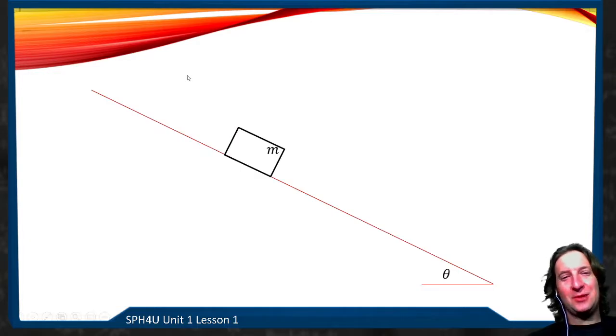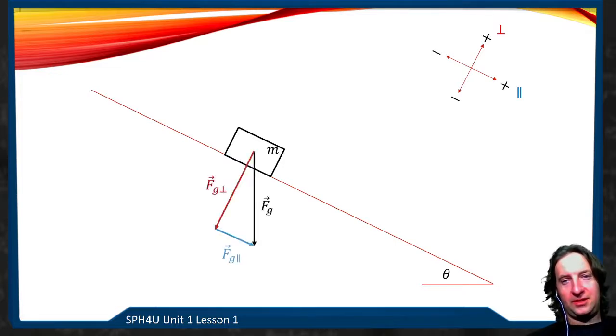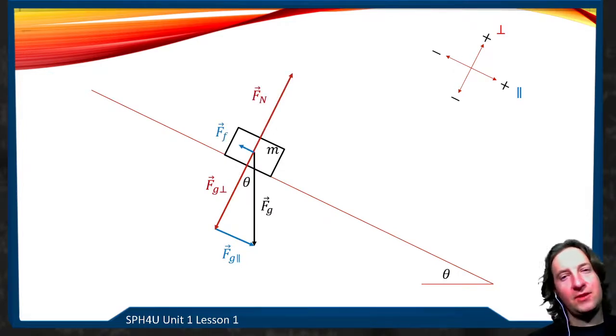All right, anyways. So same idea. Let's make ourselves our diagram. I draw a picture. Define our frame of reference, again, with the plus going down and the plus going up. We draw our vectors in the same way. And the only difference now is that I have an applied force. Let's call this FA, pushing down the ramp as well. Okay, so the new part of this question is I just have this FA.